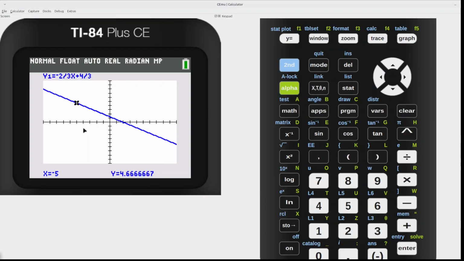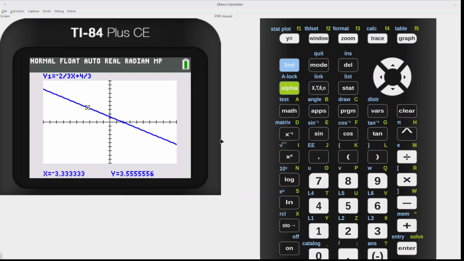I much rather use this than the trace function, because with the trace function, you have to basically cursor back and forth, and it's not as precise. It's more of an estimate, or I like to go with just one or two keys and then get my answer without having to do a lot of scrolling.